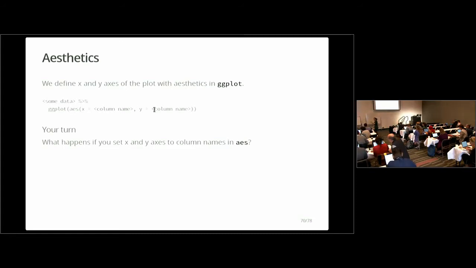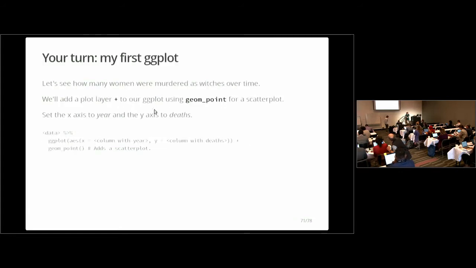Cool. So did you get your x and y axes specified? It's blank. Yes, that's the answer I want. So you've got your x and y's, but there's nothing there because you haven't told it what kind of plot to plot. So we need to do that now. So far, all we've done is set up the plane, we've told it what the x and y axes are, but what is it? A bar chart, a line plot, a scatter plot? Who knows? We need to specify that for it.